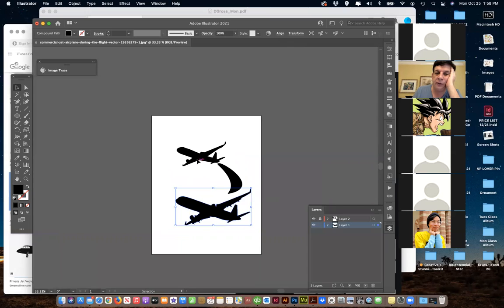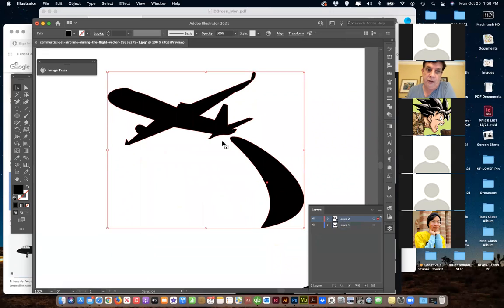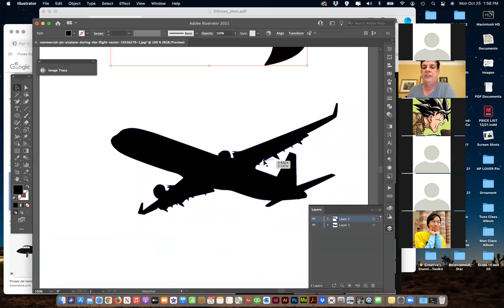And you're going to see here, there's a difference between the two, but proportionally everything should be pretty close to being the same. There's more detail in this one because of the way the live trace went. But I could obviously go back in and minimize the details to clean it up and make it less complicated. And if it was a logo, I would do that, right? Because in a logo format, this in general is going to work better than this with all these little points. Even though this is realistically probably more accurate, it's supposed to be representational of a jet, not trying to be the jet. That makes sense.